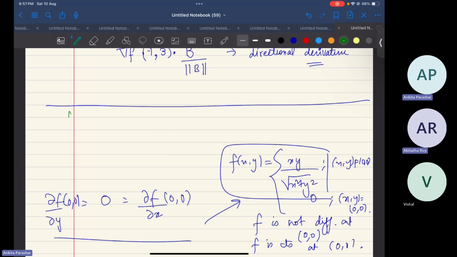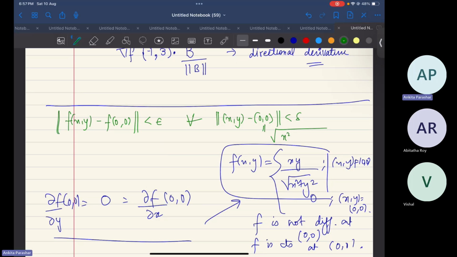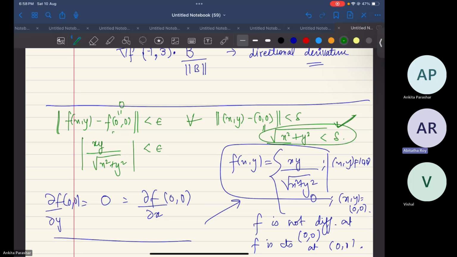You take the definition. So what do you want to say? f of xy minus the function value, suppose you want to check continuity at 0, has to be less than epsilon whenever the distance of xy from 0 0 is less than delta. This condition is the same as the square root of x squared plus y squared. It is actually the norm, but modulus is the norm for us, that is what I mean. Whenever this is true, you have to prove this is true. Assume that it is xy, you consider the function. Your function value at 0 0 is 0, I am not considering that. Now, can you say this is less than epsilon using the fact that this is less than delta? Just a minute.